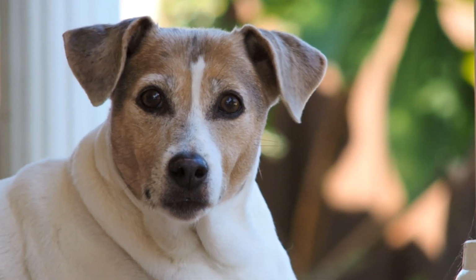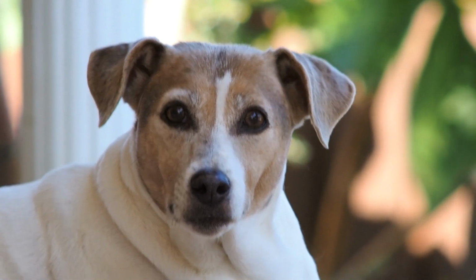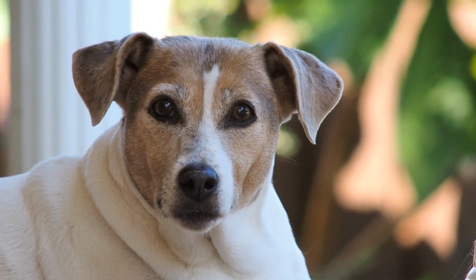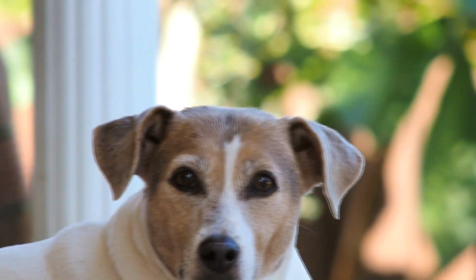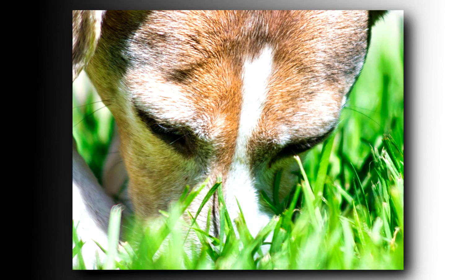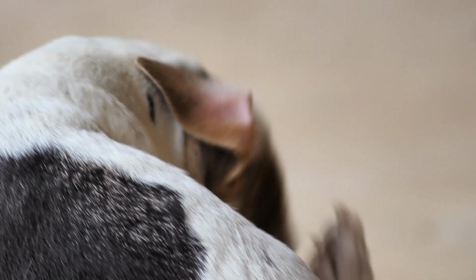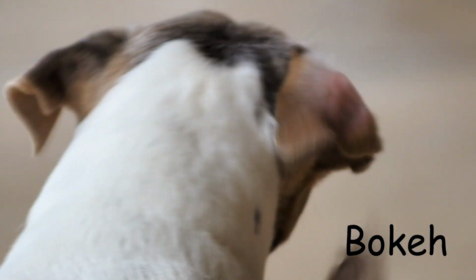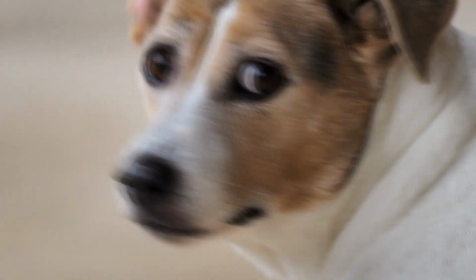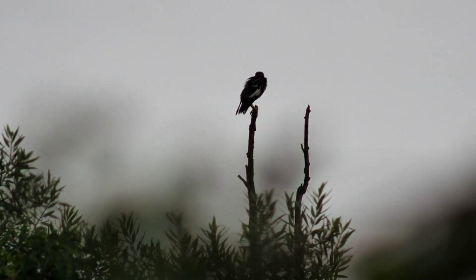Now the beauty, you can get really far away and Jerry doesn't even know I'm here. I mean, she does know I'm here, but you can get really good candid shots being so far away. Hey Jerry, take a photo. You can get right up close and get some nice depth of field there. Jerry, what are you doing? You're scratching your ear. Are you scratching? You cheeky. All right, that's pretty far away.